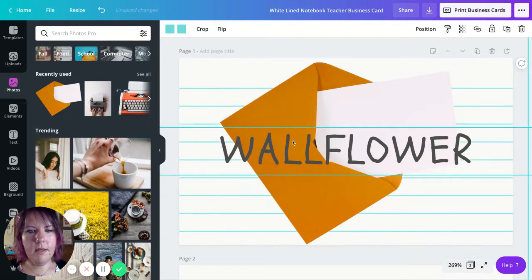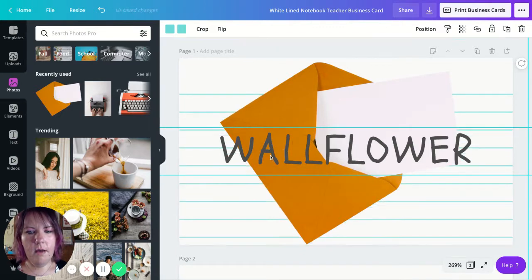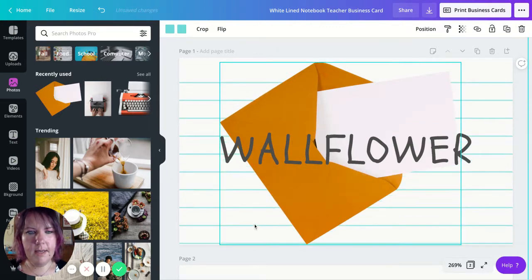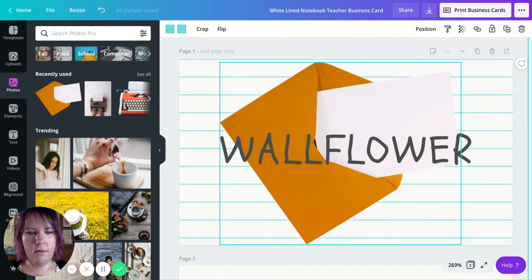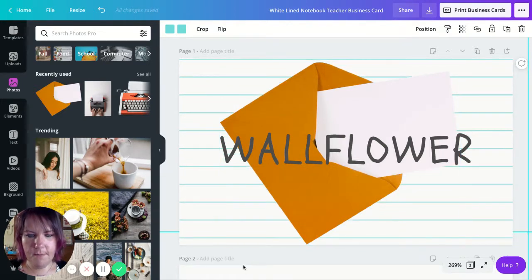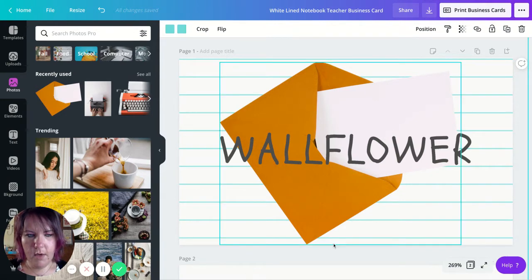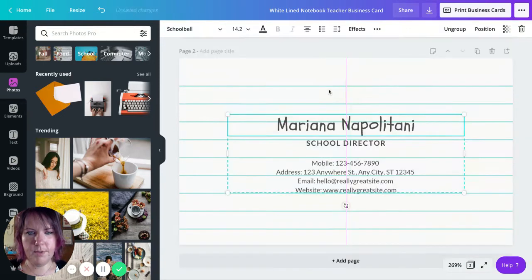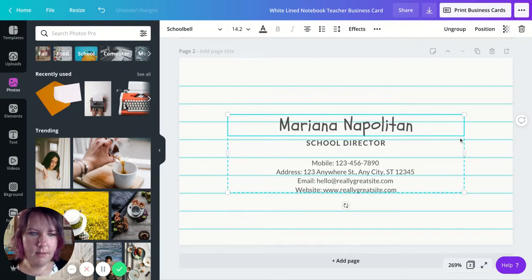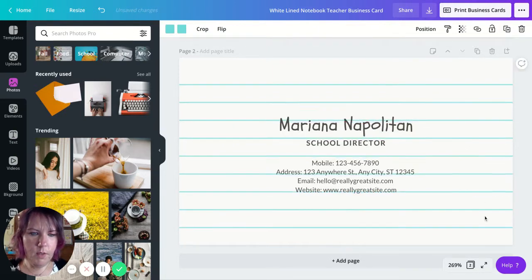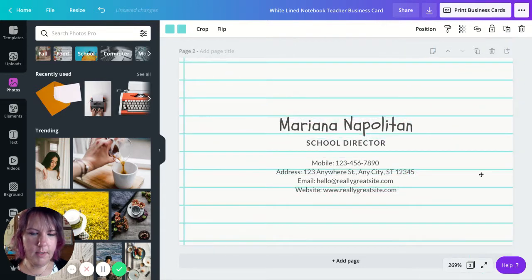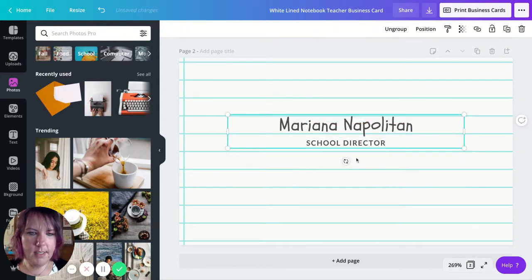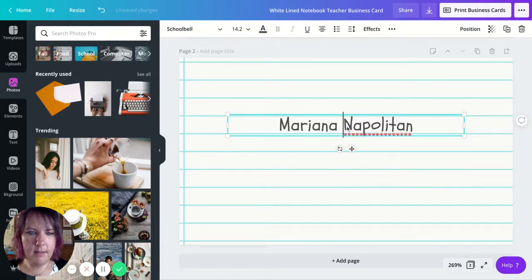Now if I hit the arrow button, it just tells me that I'm able to move it around. Like you can see that the background's moving up, but I'm good. So now I want to go to my next one. So I just scroll down. I want to go to my back so that I'm able to do my sentence and my definition. So I don't really like any of this. If I click on it, I can delete, click on it, delete, click on it, get rid of this.